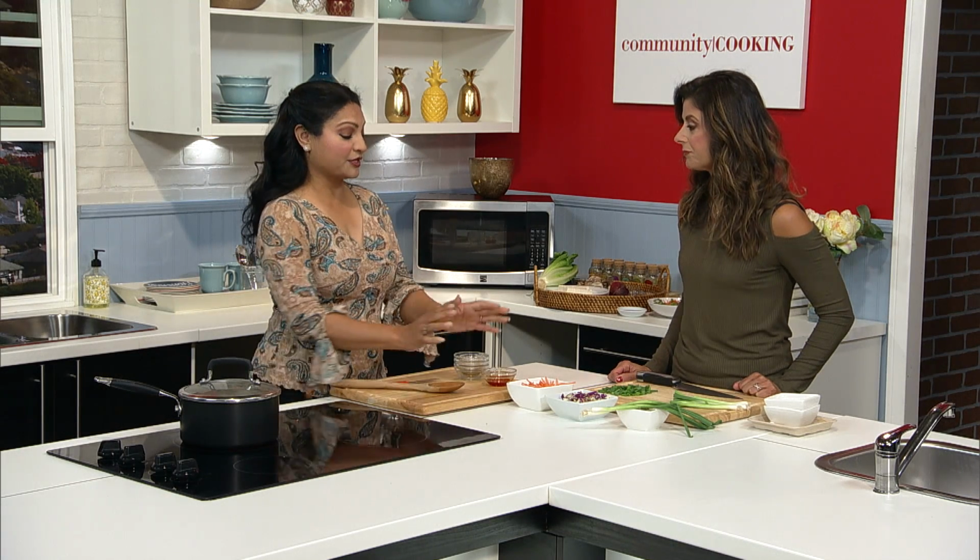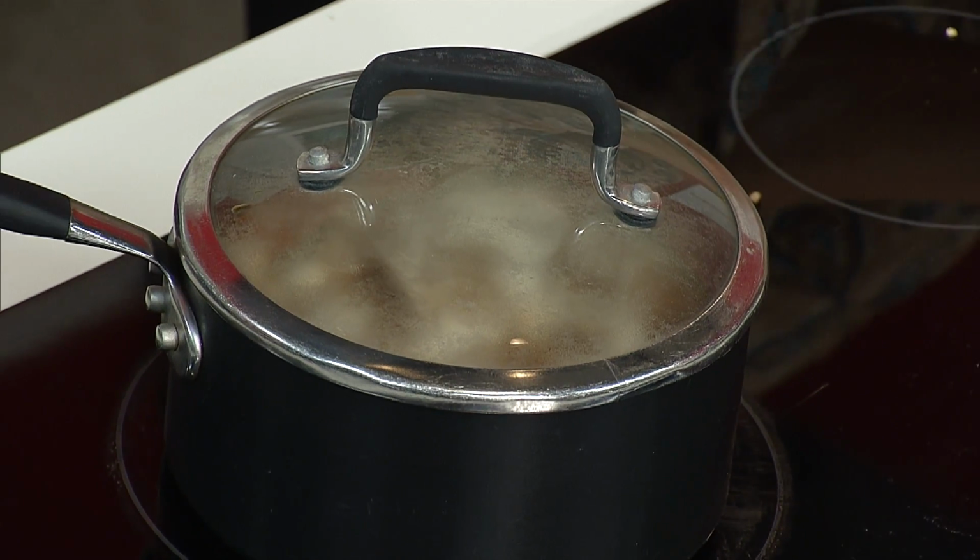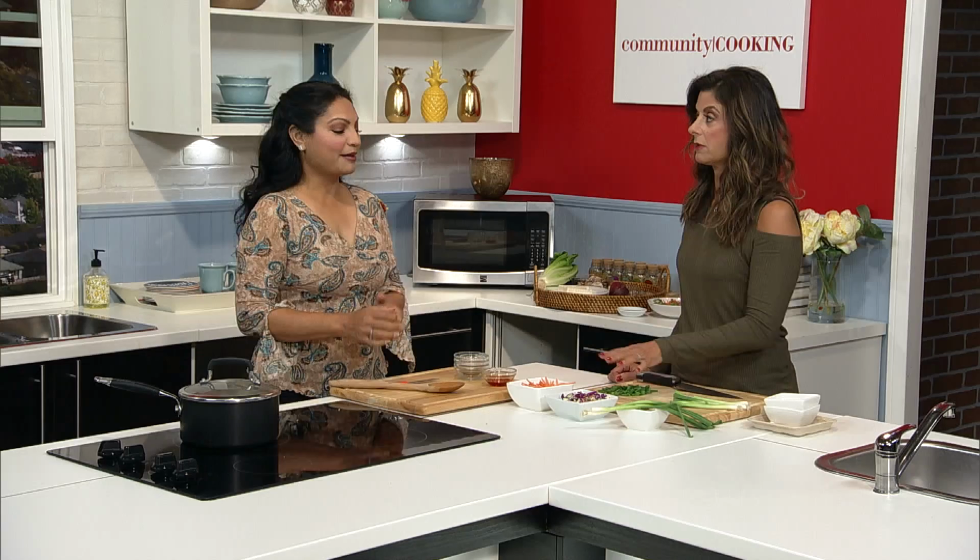Okay. And then we're going to add the carrots, the cabbage. So you don't simmer with the carrots and the cabbage, you add those. I'm going to add that a little later to keep the texture. Yes. Because if you cook it for about 20 minutes, it's going to get mushy. Yeah. And I want to have different textures.